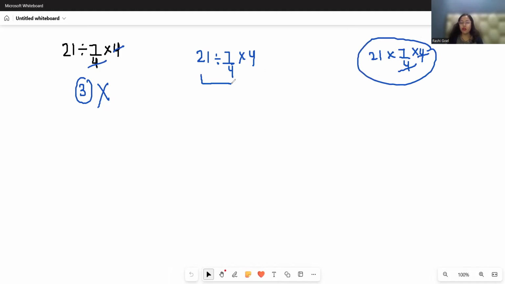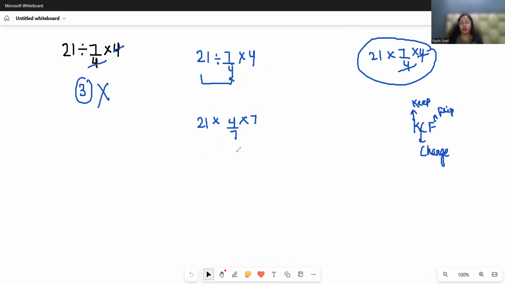Why? Because when you have a division sign in between two numbers, you have to follow the KCF rule, which stands for K stands for keep, C stands for change, and F stands for flip. So let's apply this. Keep the left hand. Now see, change the symbol from division to multiplication and flip the right hand. Now it becomes like this.